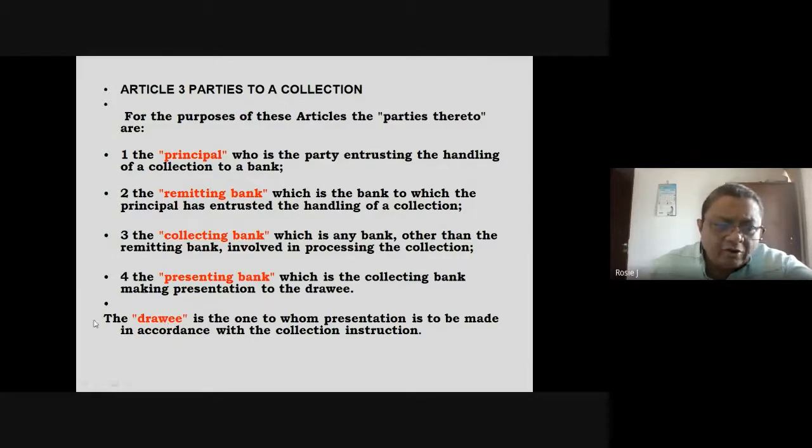Then drawee. Drawee is a person. I told you, the drawee is the person from whom the money is due, the person who has to pay. Say for example, a bill of exchange. I don't want to go into detail on a bill of exchange. In a bill of exchange, the exporter will say who has to pay the bill. You see, drawn on whom? Drawn on whom means who has to pay, right? So normally the drawee will be the importer. That's not so much, just theoretical for you to understand.